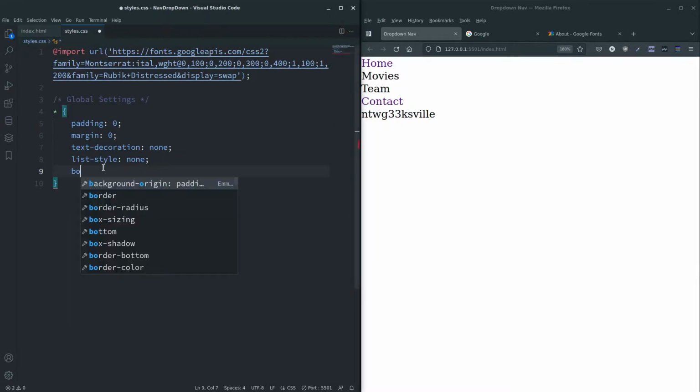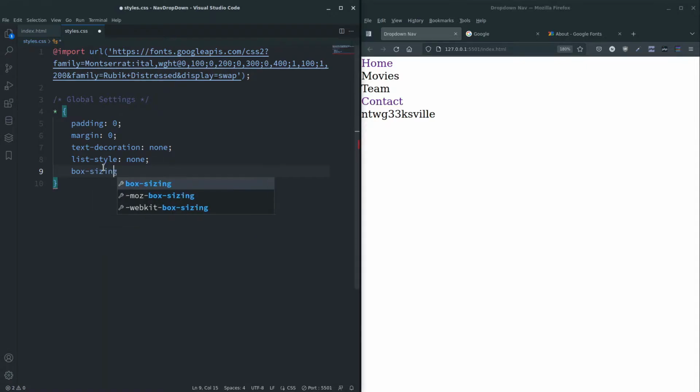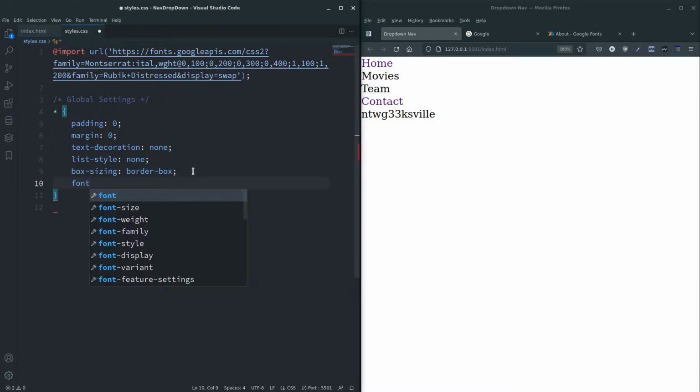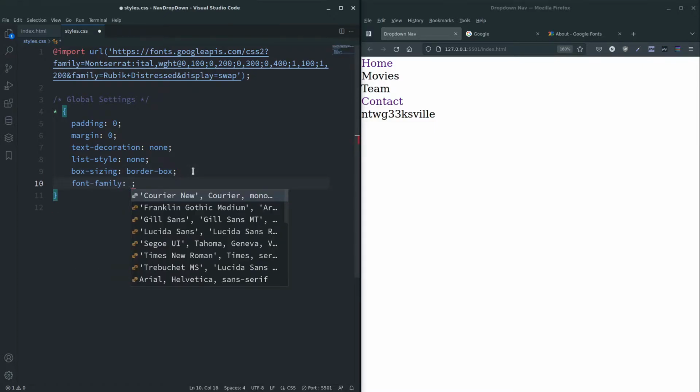I'm also going to do box sizing for the box. So any padding we give doesn't affect the overall size. In fact, do we want to do that? Yes, let's leave that there. And also, may as well put the font in here. Font family.